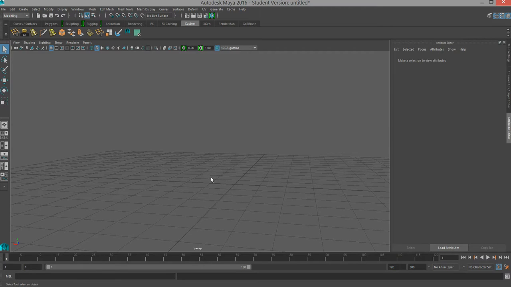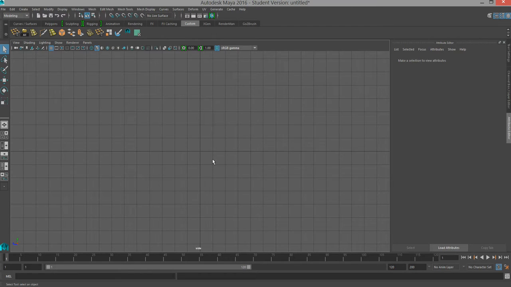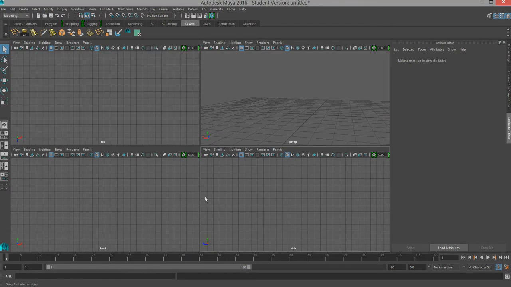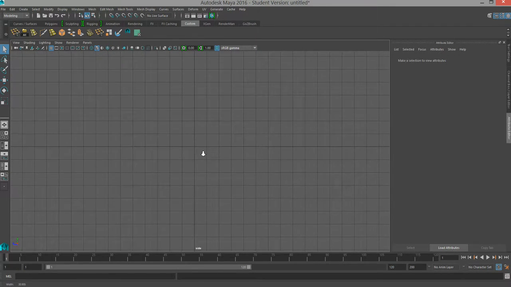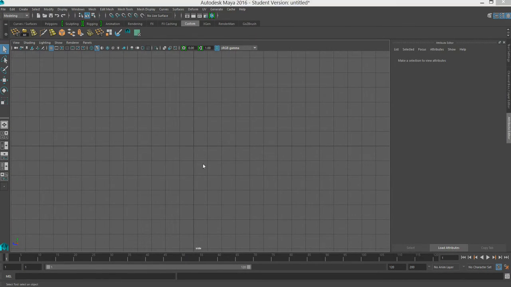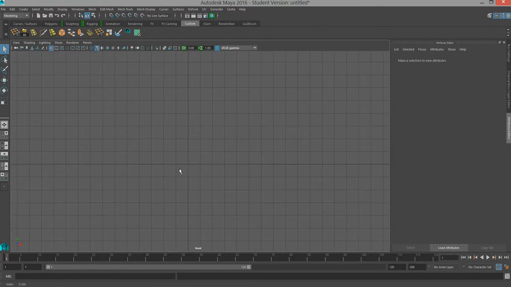One other thing to note, if you go back out to your 4 viewports, and you go into, say, the side, you cannot orbit while in these 3 viewports. You can only pan and zoom. There is no orbit.